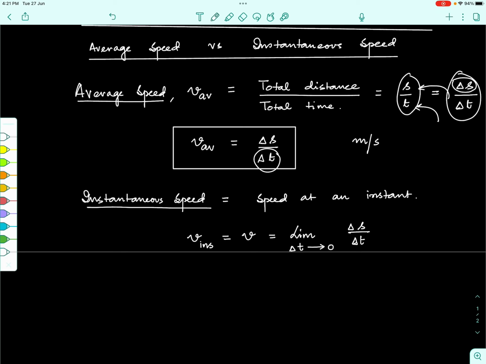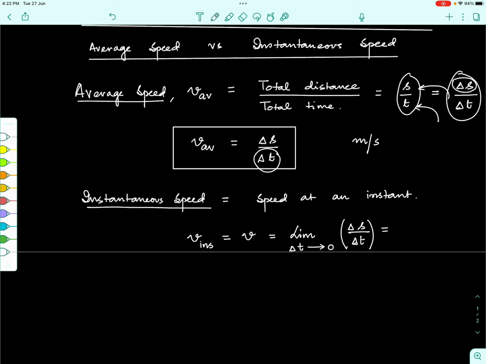Delta s by delta t, because now once we have put this limit on delta t, a very small time interval, the corresponding distance travelled, delta s, in a very short time interval will also be very small, and hence both the quantities are very small, so small that they are approaching 0, but when we take their ratios, that will still be a finite value. So this limit being put on delta t, that delta t approaches 0, and then finding out the value of this expression gives us the instantaneous speed of a body.